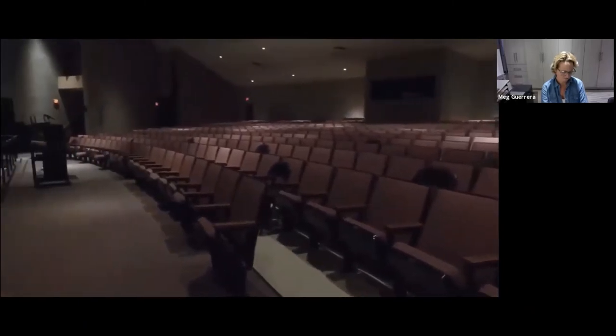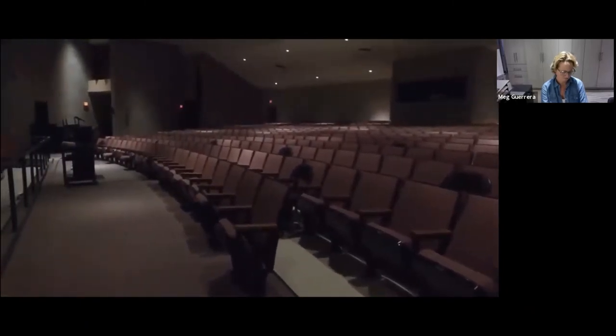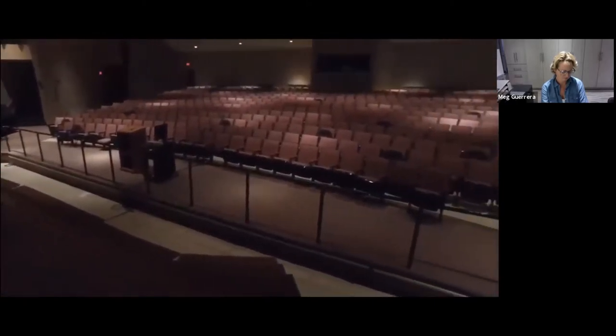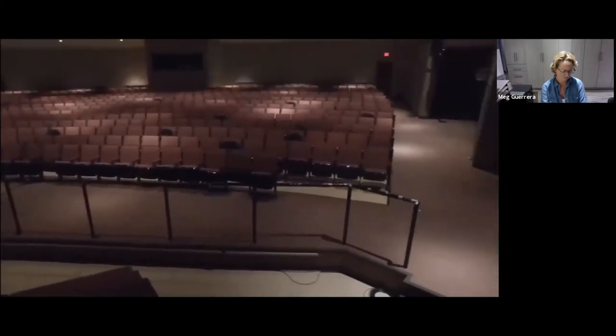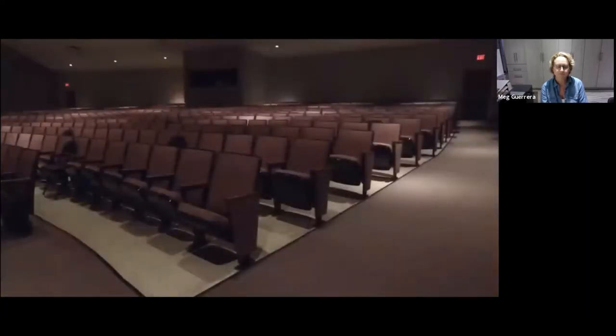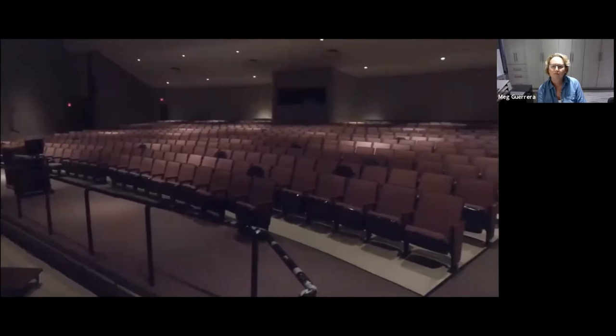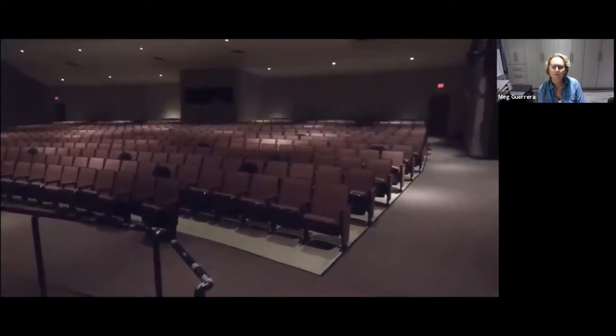The auditorium at Farmington High School, like many of our larger spaces, is an inadequate size to serve the needs of our community. Ideally, a school auditorium could accommodate at least half of the student population; ours currently holds less than one third. Additionally, the space is not ADA compliant and features unbroken rows of approximately 570 seats. This arrangement is problematic for large crowds as entering and exiting rows is difficult and distracting. Poor acoustics and mediocre lighting hinder the capabilities for educational and community programming.